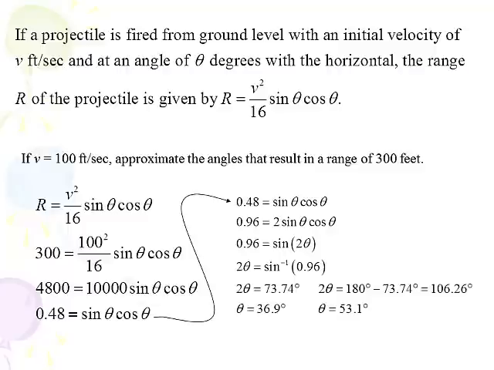So there are always going to be two answers to this equation. Let me tell you why. If you were to go to 45°, that would maximize the range. If you go above 45°, you loop high and you go short. If you go below 45° with your angle of elevation with the projectile, you'll get there in a real hurry and you'll also get there short. So there's always going to be two answers to these questions. But look at the two answers. Here's the thing that's always going to be true. They're always going to be complementary to each other. If you add 36.9° and 53.1°, you get 90°. The two answers will always be complementary.